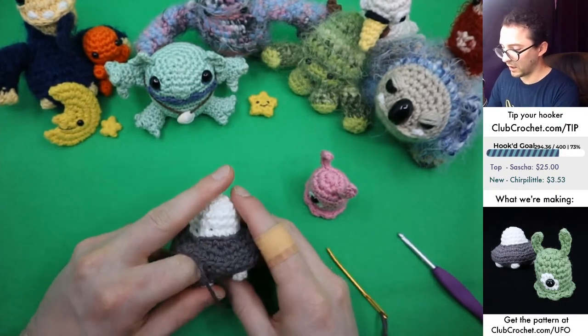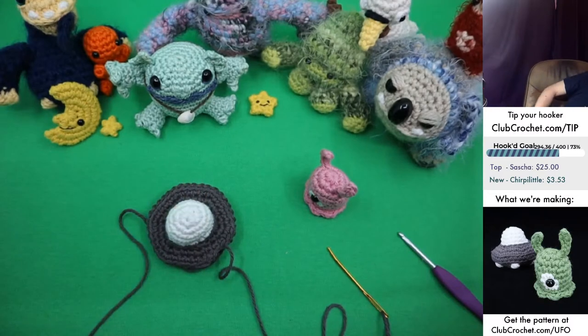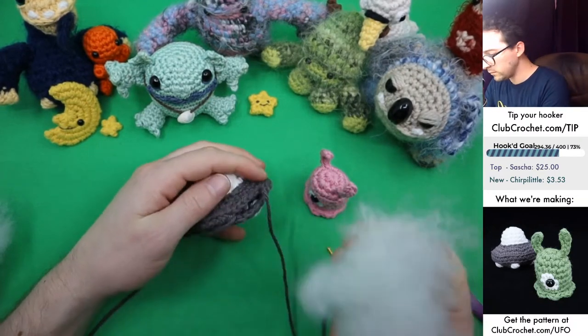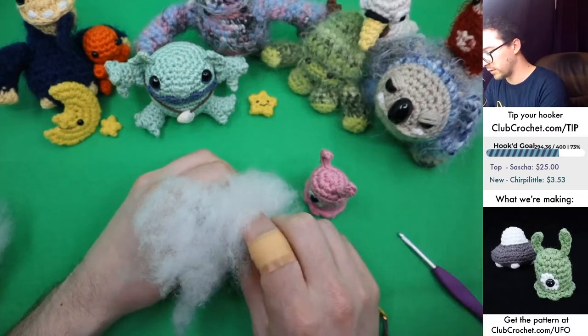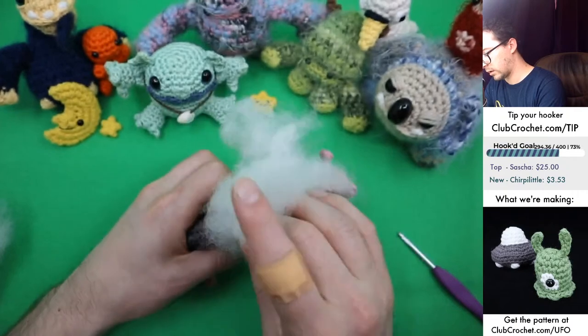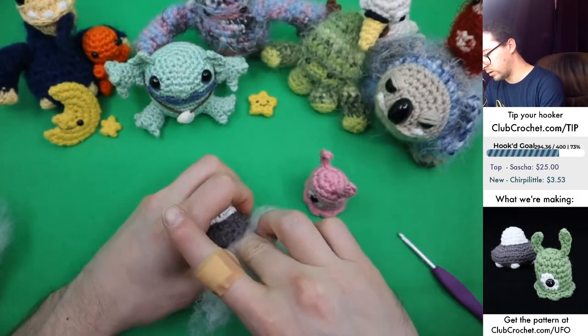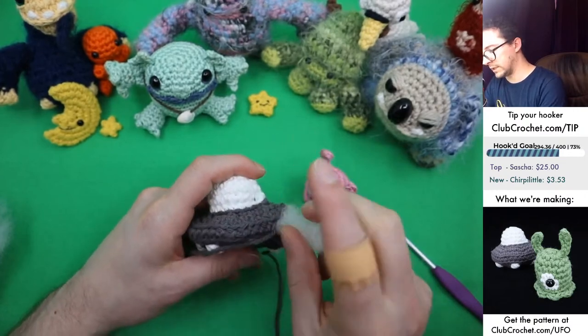Okay, so see how I'm right here at the end? Just a little bit of hole. That's all we need to stuff it up. And I don't like to use too much stuffing on this, so just a little. Just a wee bit of stuffing.